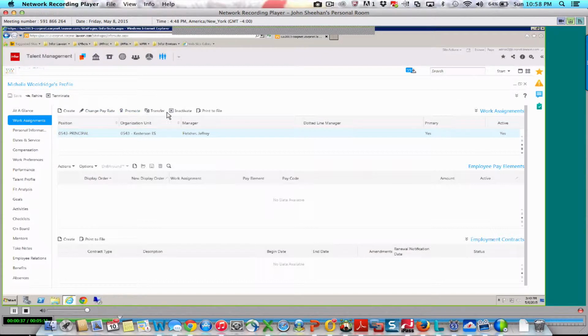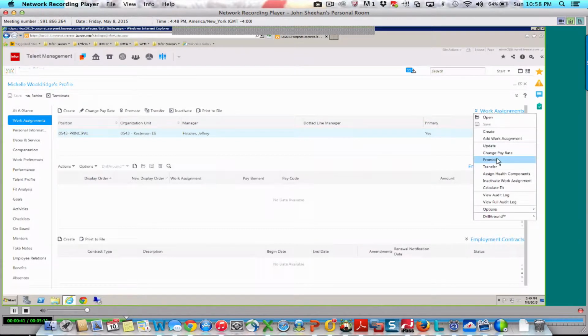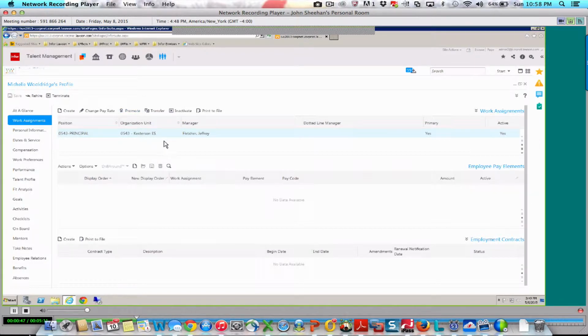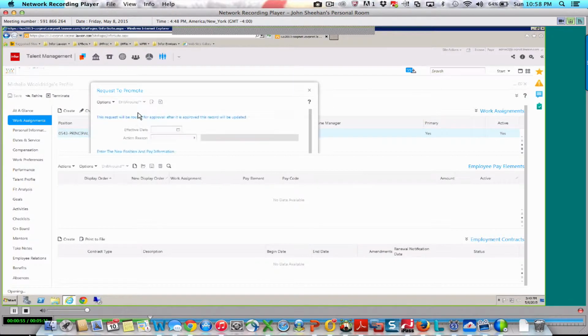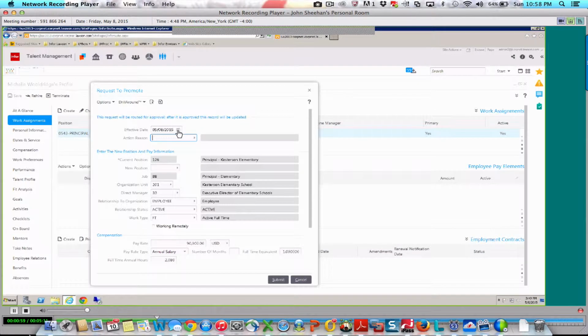There's lots of different actions that you can choose, and that come delivered, and you can create your own. Each one pops up with a unique form that's unique to that action and is unique to your specific needs, so you can add fields or take them away. I'm going to add an effective date of today, but you can use any future date or any past date, and the system has the intelligence built in to know how to deal with that.